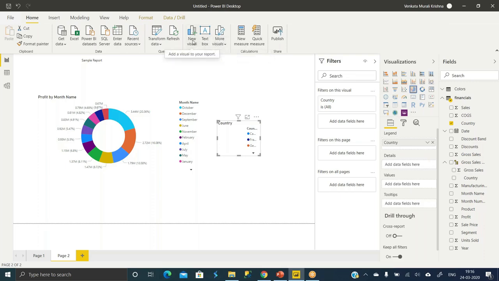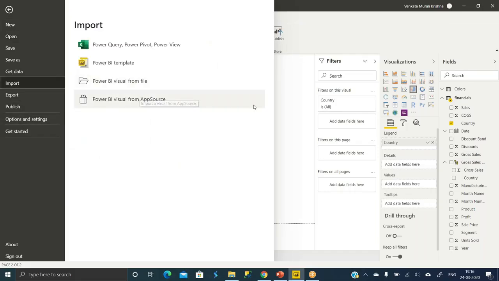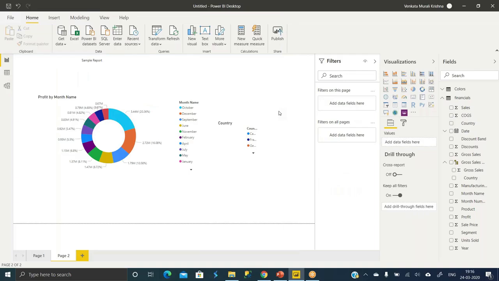And like this, we can take a new visual from here or from here. And similarly, for more visuals, as I was telling, we can import some new visuals called custom visuals into Power BI Desktop. Apart from these things, if you want to import something new, as I told earlier, we can go from here, from app source, or from the three ellipses, we can go to import from app source, or go to file, import, from app source. All these three ways are the same. From anywhere you can import the visuals to Power BI. So I'll just show an example of how this looks. Let's say click on these three dots, import from app source.